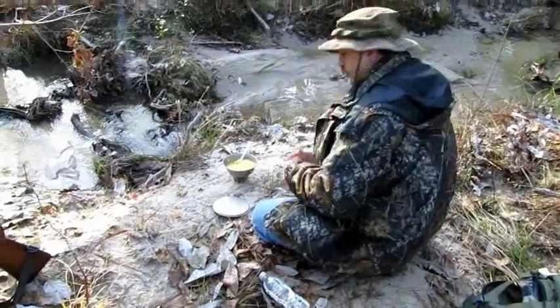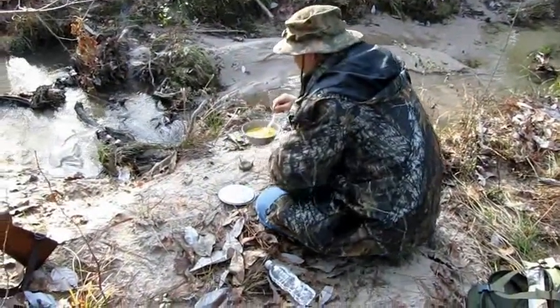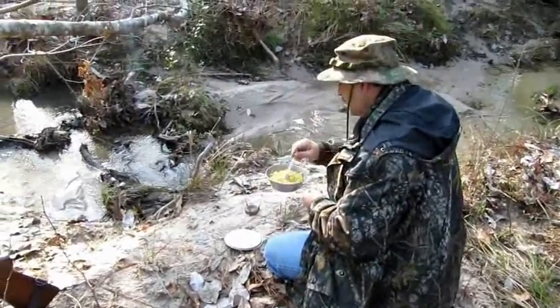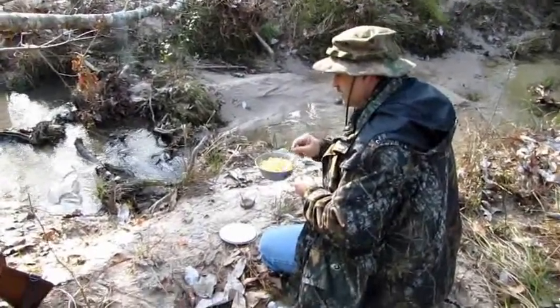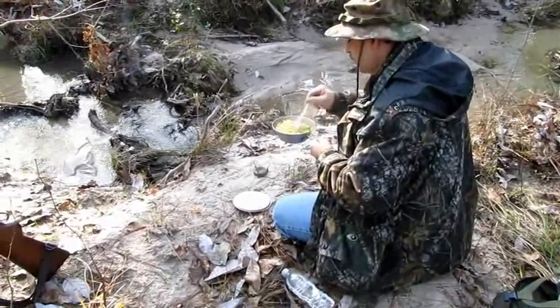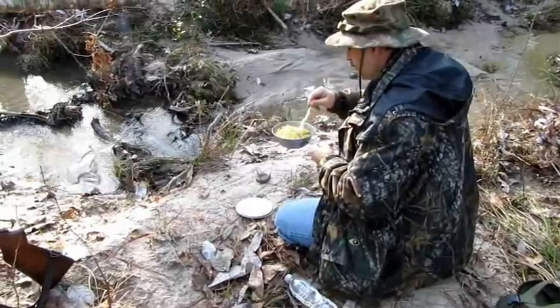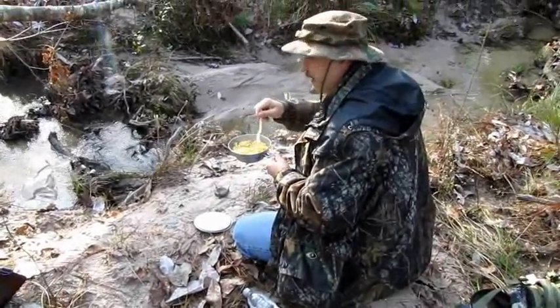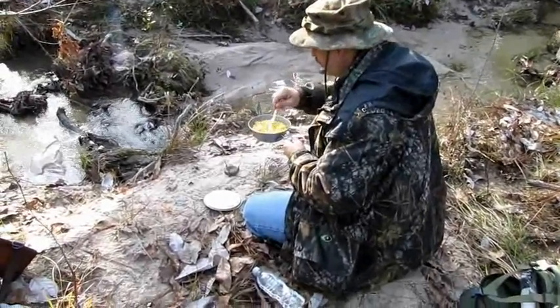We've got the noodles cooked. I guess it took about 10 minutes or so. I let the stove prime for about 5 minutes before I put the noodles on there, and then I let them cook for about 10 minutes. So say a total cook time of about 15 minutes for 1 pack of ramen noodles.